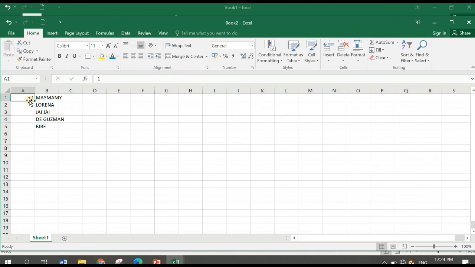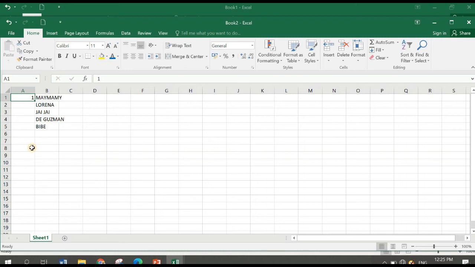fill series. So, how will we use the fill series? Okay, you can fill the cell with a series of values that fit a predictable pattern such as series of number 1, 2, 3, 4, 5 or dates July 1 to 3. There are many ways you can fill series in Microsoft Excel. For example, numbers. Okay, that is number 1. So, gagawin natin siyang 1 to 5 dahil 5 yung names natin. Okay, use your fill series.